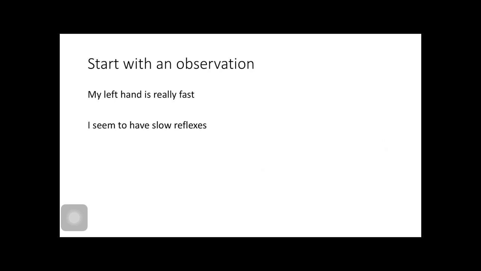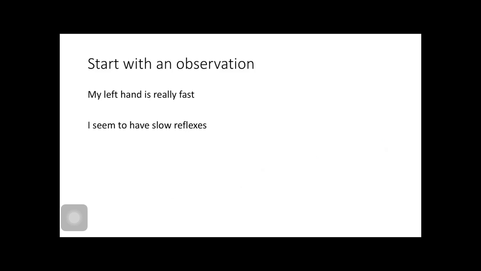Anytime you're doing a lab or you want to conduct an experiment, it's going to start with some observation. You notice something, whether you smell it, see it, hear it, taste it, touch it. Like, for example, you might notice that your left hand is really fast or that you seem to have slow reflexes. So that's the observation. That's where you want to start.